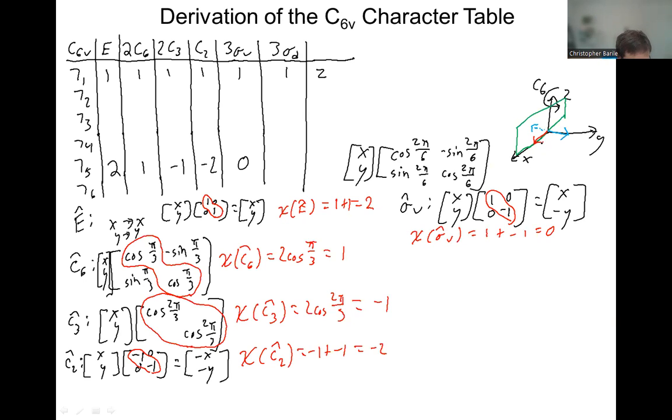All right, now let's do the sigma d. I can keep these arrows, that's fine. Let me erase this reflection. I'm going to erase the sigma v we had. And let's draw now a mirror plane in green, which is one of the sigma d's. And remember, the sigma d's came out at a diagonal like this. That's why that d is in their name. So if you look at that, it bisects x and y. So the x vector is actually going to look at y in the mirror, and y is going to look at x.